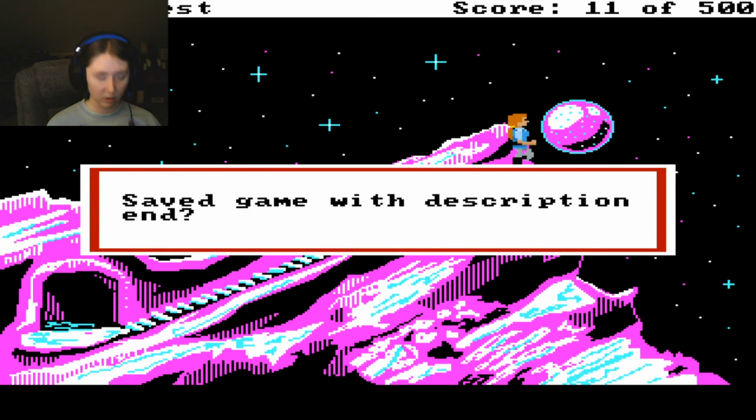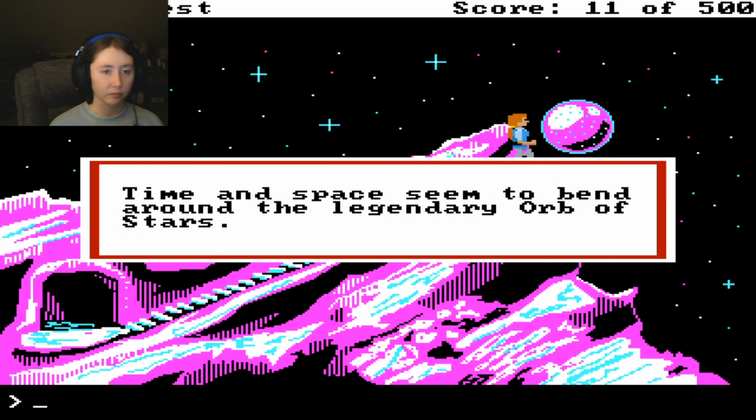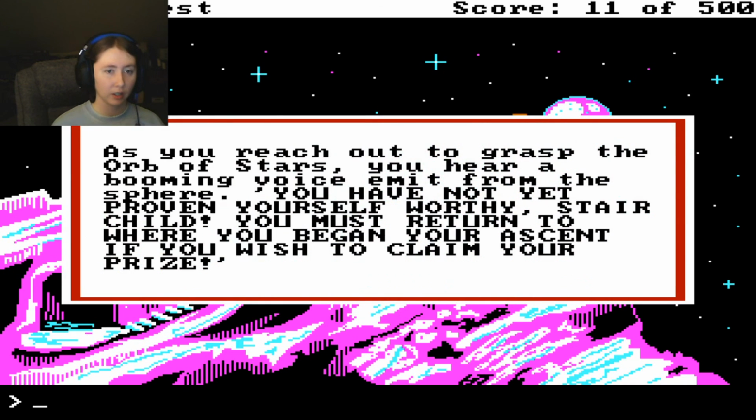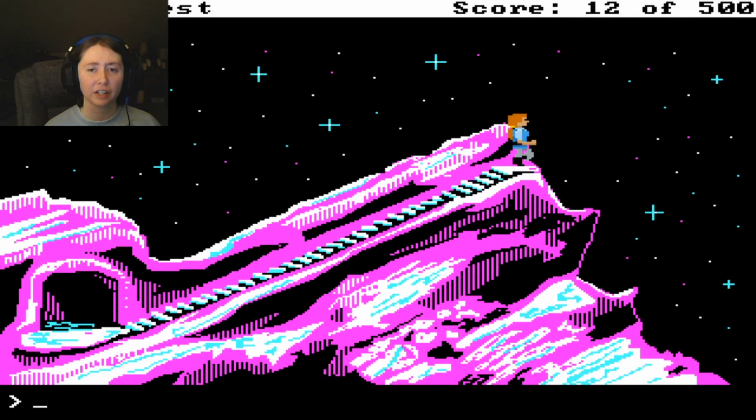End? Okay. Look. Orb. Time and space seem to bend around the legendary orb of stars. Take orb. As you reach out to grasp the orb of stars, you hear a booming voice emit from the sphere. You have not yet proven yourself worthy, Stair Child. You must return to where you began your ascent if you wish to claim your prize. With a bright flash of light, the orb of stars disappears. You turn around, breathe a weary sigh, and begin your descent.